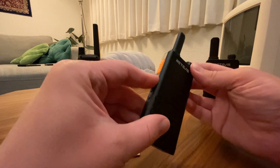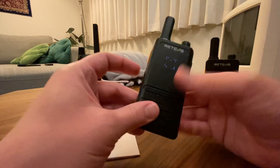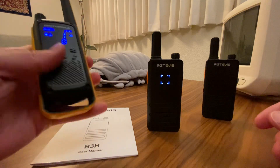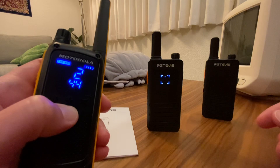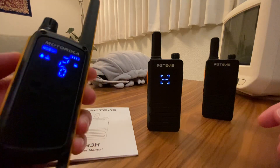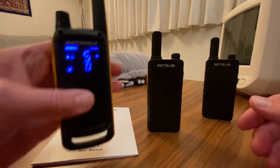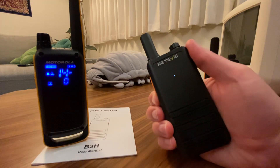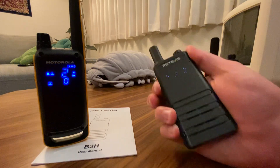So we go to channel one, shut it off, hold down plus, and turn it on. Go to channel two — I may have already put it in that mode and forgot — we're picking up someone else's transmission. Now we want to remove the sub-code: we go to channel two and put the sub-code to zero. Broadcast. It receives. We can shut it off and test it. As you can see, we're on channel two with the security code of zero, which means it's not using a security code.